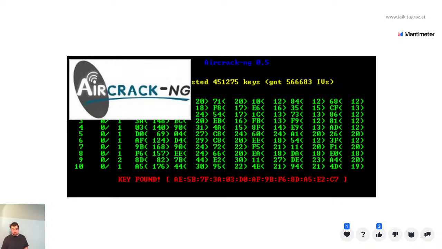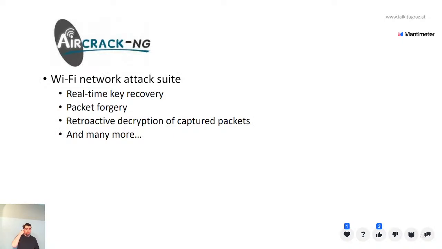AirCrackNG. AirCrackNG started out as a tool for breaking WEP networks. Remember, the standard Wired Equivalent Privacy was one of the Wi-Fi standards that we discussed. And we discussed it extremely briefly, by which I mean we gave it a red X and just said the cryptography is broken, don't use it. You can use WPA. So the cryptography is broken to the degree that you can break it within a few minutes on a home laptop. And AirCrackNG, the original thing it did was exactly that. It cracked Wi-Fi networks. That's why it's called AirCrack. So originally it used to be used for breaking Wi-Fi.